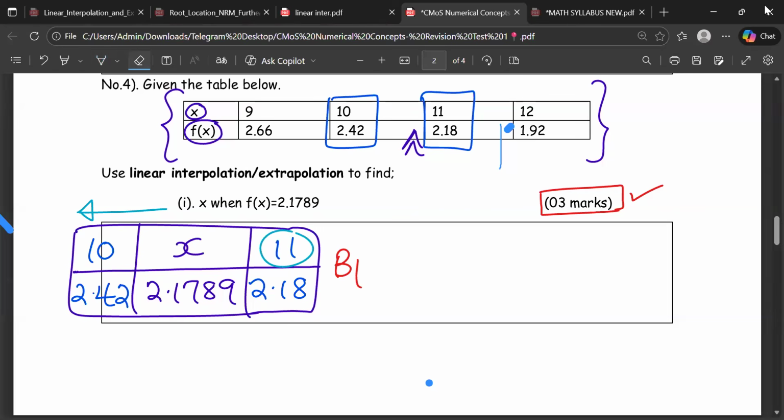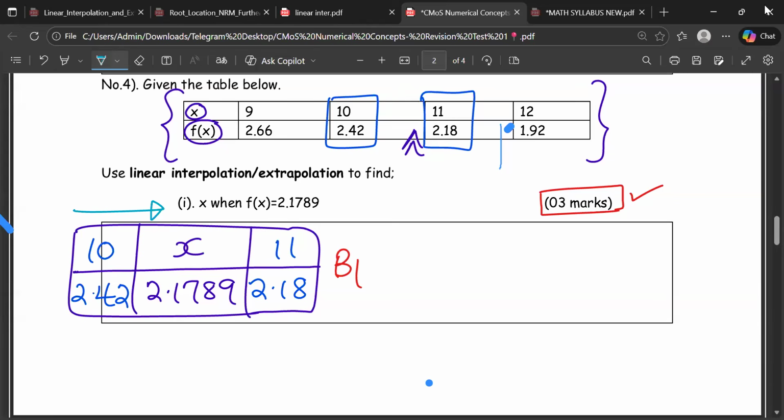Then we'll have other values like 2.18 minus 2.42, which is a negative. So you realize that in either direction, you have no escape route, you can't escape a negative. So you take the direction you really want. So let's say you have chosen this direction. Yes, and now we can begin the math.